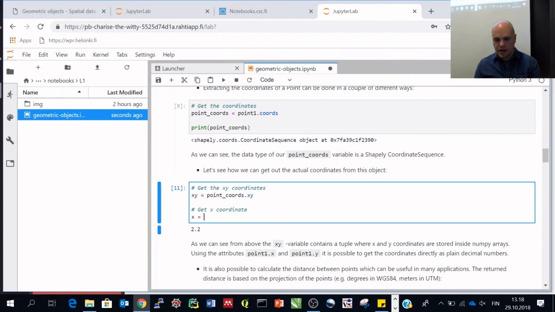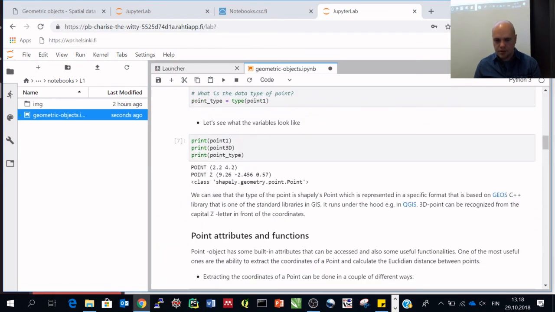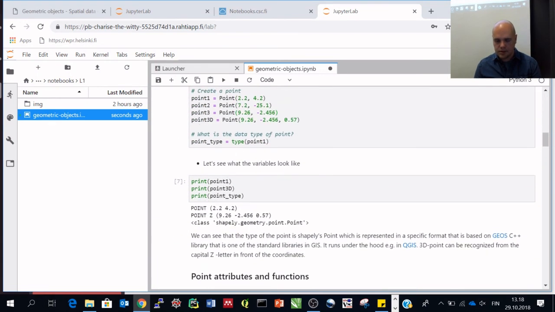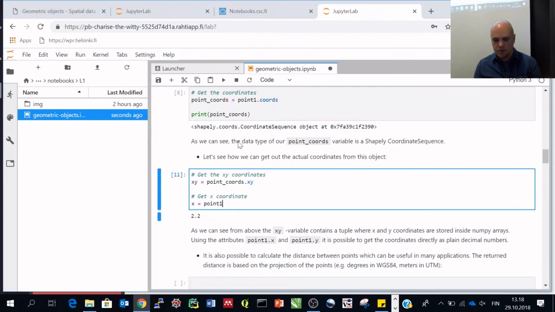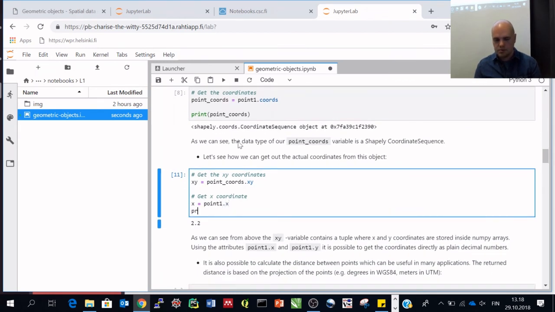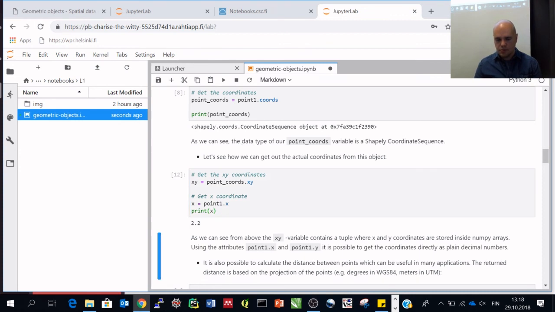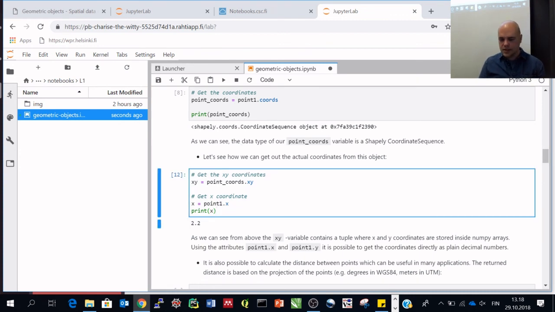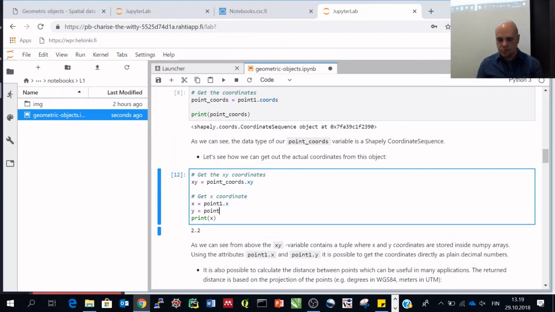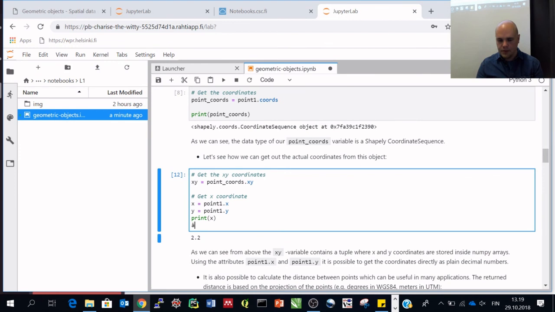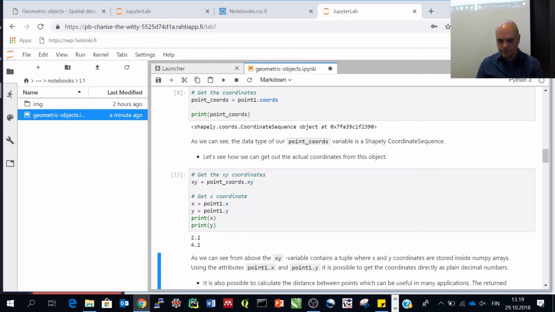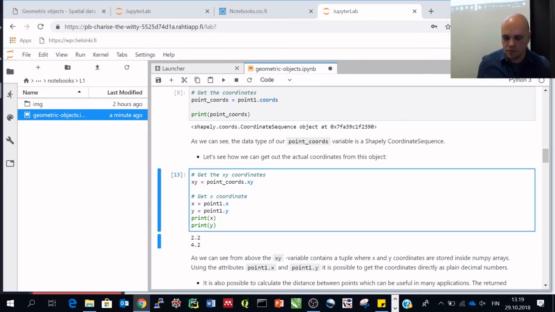We have the point 1 in here that was looking like this. So if we call point 1.x, we can get this x coordinate directly, and the same thing of course for point 1.y. So now we have extracted those coordinates from these geometric objects.